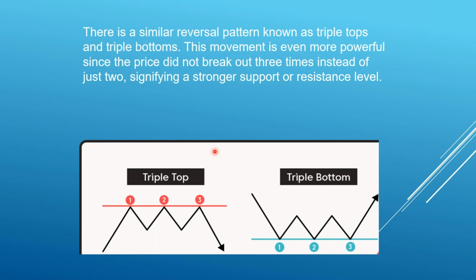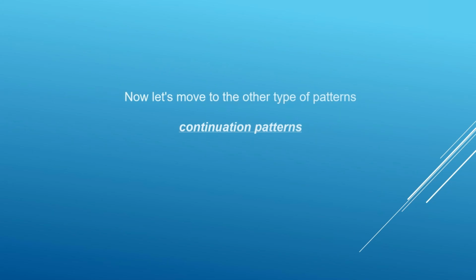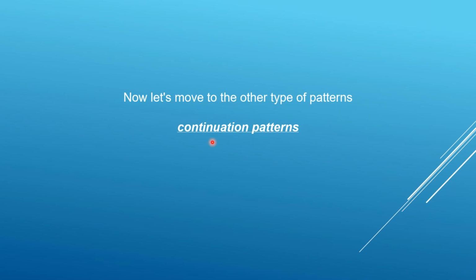We have something which we call the triple top or the triple bottom. This is a similar reversal pattern, just like the double top and double bottom, and instead of 2, you get 3. So there is a strong support or resistance which the price moved toward 3 times, not only 2 times, and then it couldn't break it. This is exactly the same, but it's 3 tops or 3 bottoms.